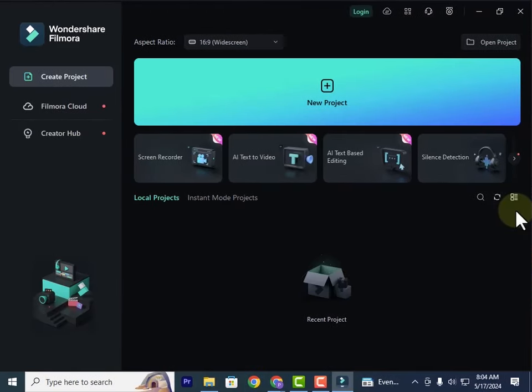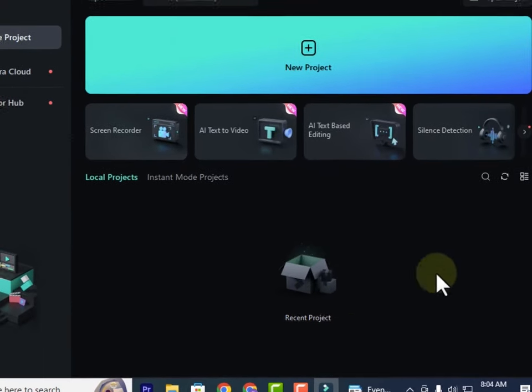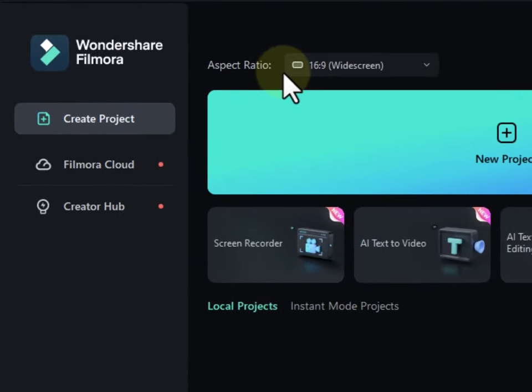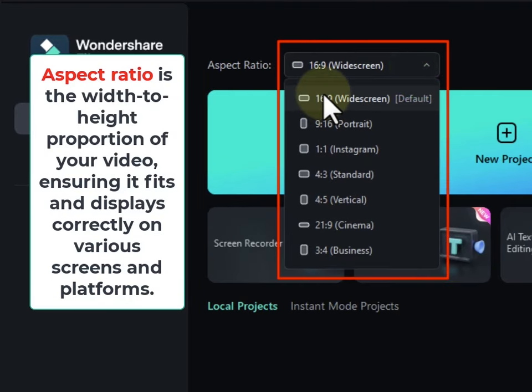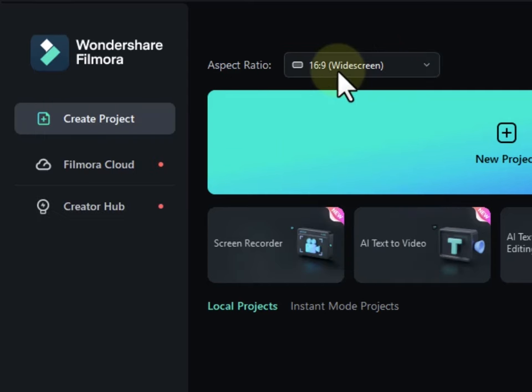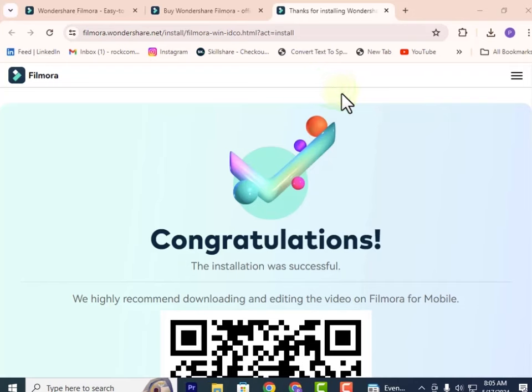Welcome back to another tutorial on Wondershare Filmora. Now, once you've downloaded and installed it, once you open it up, this is what you'll be met with. So from here, you can create a project. You have this version in your project. You can open recent projects if you want, and then we have something known as the aspect ratio. Now, for now, we'll not dive too much into that, but if you click here, you can see we have other different aspect ratios. But I would advise you, when you're working with this, as of now, just select the 16:9 ratio and leave it at that, and then head over here and just open new projects.